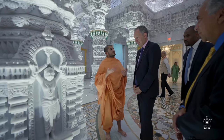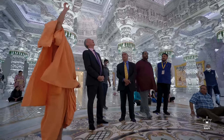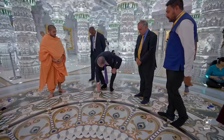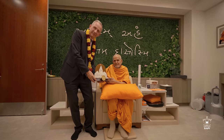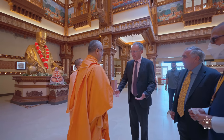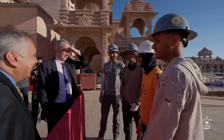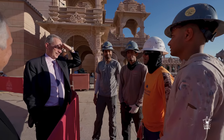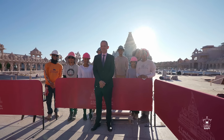Something that I have observed, and I think is very important for us, is to be humble. And humbleness is something that you see as soon as you go across the doors of the building. I had the opportunity to meet some of the Swamis, and you clearly see that humbleness in how they talk, how they explain what they do, and the experiences they have had in their lives. Meeting with the volunteers was an incredible experience. The inspiration that you see in so many people working to build something together that, as many of them said, is bigger than themselves.